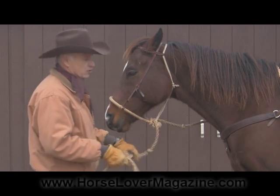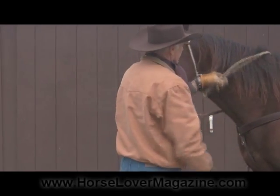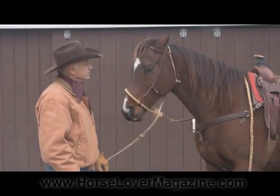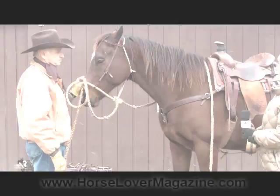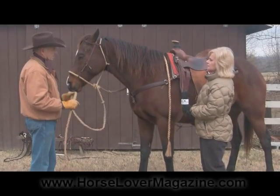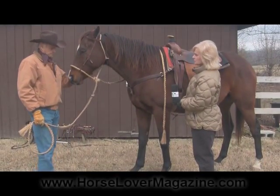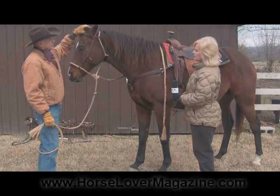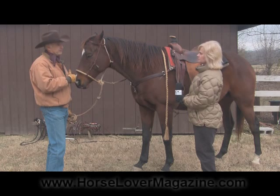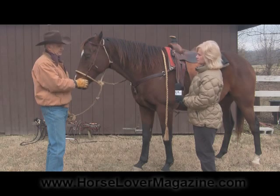The reins are long enough that if you happen to drop them from the saddle, they're not going to fall just off to the ground — they're long enough that they're going to stay on the horse's neck. I've ridden my mare, Sierra, in one set that you made for us, and I have found it very beneficial to improve my riding and my handling of my horse. The thing that you realize is you're not in the horse's mouth, and you're not as reluctant to take hold firmly if necessary.